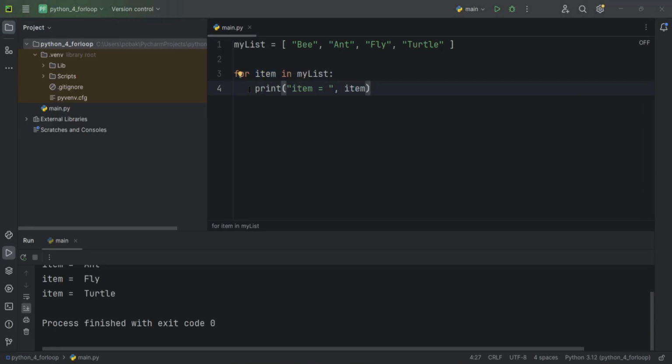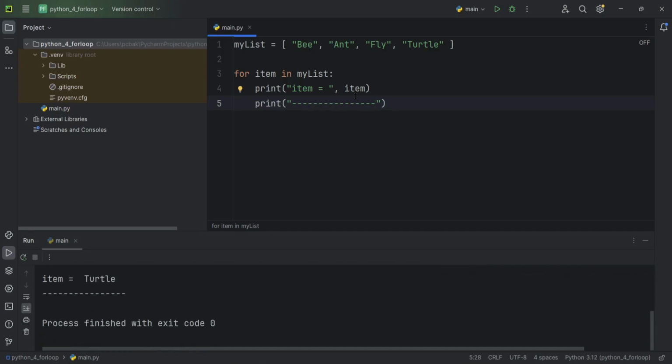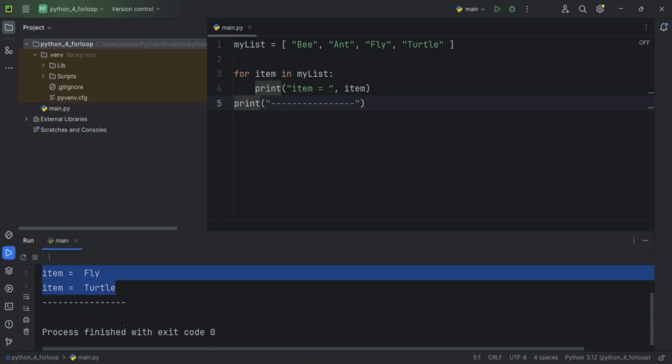You may be thinking, can I print more than one line of code? You can. You can print an entire code block. And I'm going to add another line of code to make a 2-line code block. There we go. I'm going to print this. And we can see that this for loop executed both of these lines of code, right? B line, B dash line, I should say. There we go. What happens if I go like that and I run it? Oh, look at that. So it printed out all my items. And then when it was done with my for loop, it printed out this one.